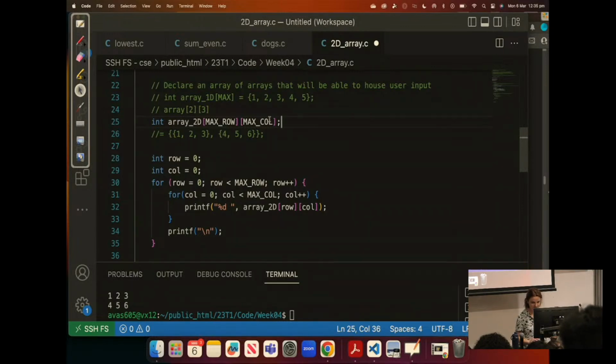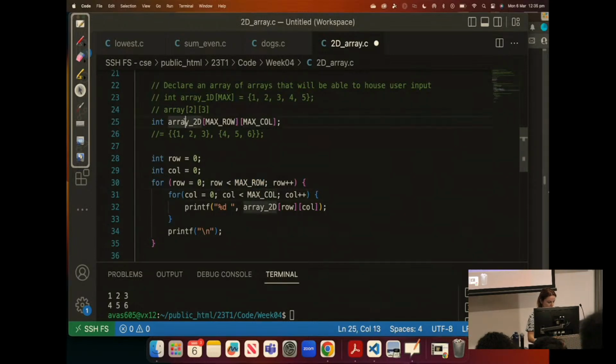Someone said, can you explain the resetting again? Why is there a row 0 in the condition for the for loop? Yes, so basically, standard practice, it's just easier for reading and for style, even though I've set it here as 0. I'm setting it here as 0 to show that I'm starting from 0, and I'm going to move up until row is less than max row. That condition is met. So that's why I'm doing it like that.